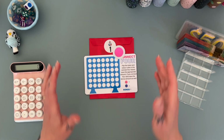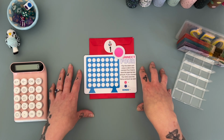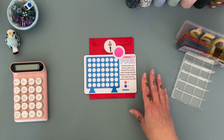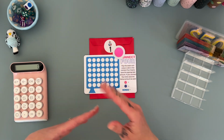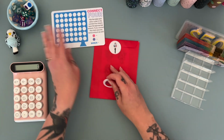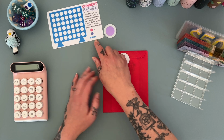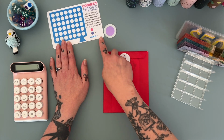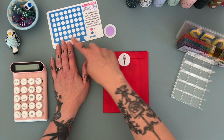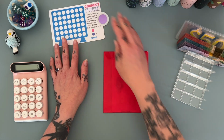And I know that some people much prefer a challenge that tells them how much to save, and other people really prefer a challenge where they can pick their own amount. So I tried to make sure I had a really good spread of those through both the advent calendars. So Connect 4 is day 1 of the standard. And then you can pick a bonus amount for when you get 4 in a row, which means that you can either finish it once you have 4 in a row, or you can keep going and just save that bonus amount if you get 4 in a row more times than 1.